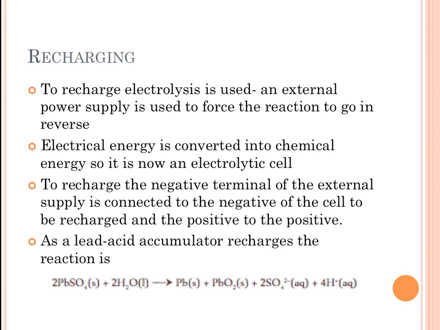Okay, so it still has a plus on it, but we switched the type of reaction that's occurring. Okay? And therefore, we can regenerate it, so we can get from our lead sulphate, we can get our lead back at one electrode, and the lead oxide at the other, and we also regenerate our sulphate ions and our hydrogen ions, so we get back to our starting point.